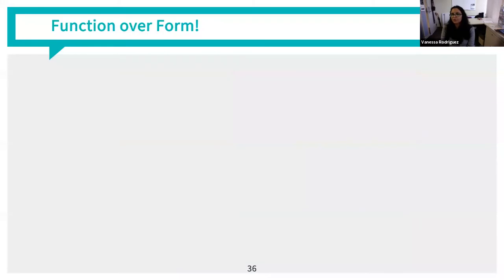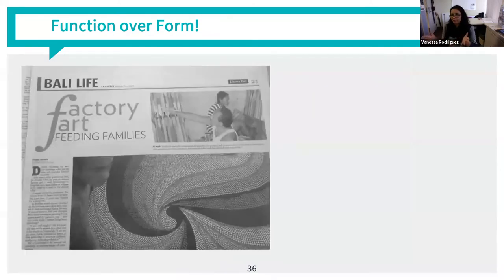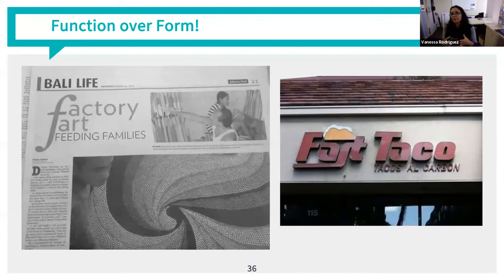Function over form. So it's very important to make sure that your design is interpreted correctly, and that is way more important than it being pretty. Case in point, and I love showing this in class, and I tell my students, because I teach communication, I tell them this isn't an art class, it's communication class. So the most important thing is that your message comes across clearly. And again, I have a whole bunch of these. I love collecting those, and my students send them to me also. And that says Fast Taco. I don't know what you're thinking. Fast Taco.